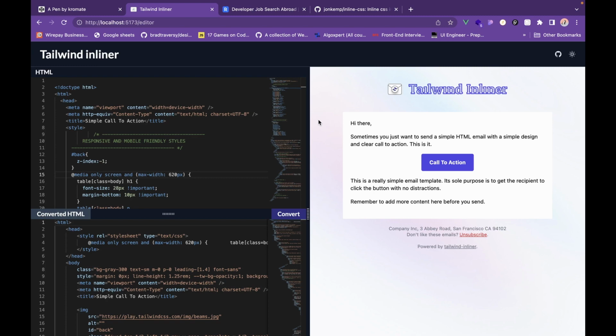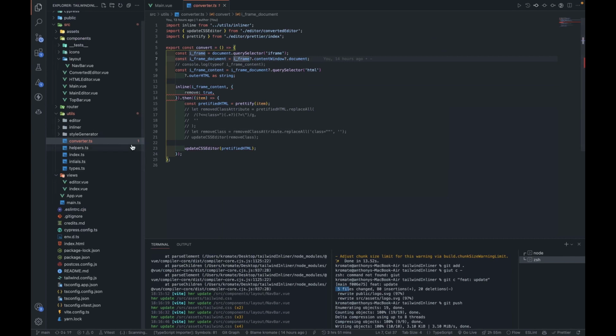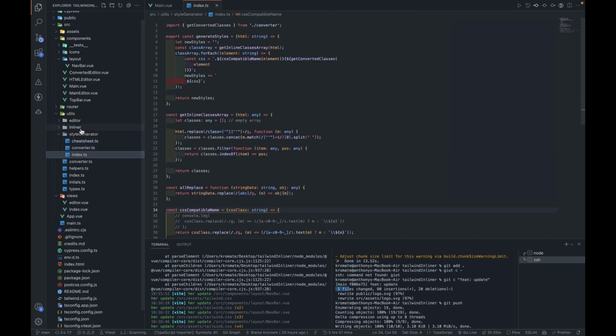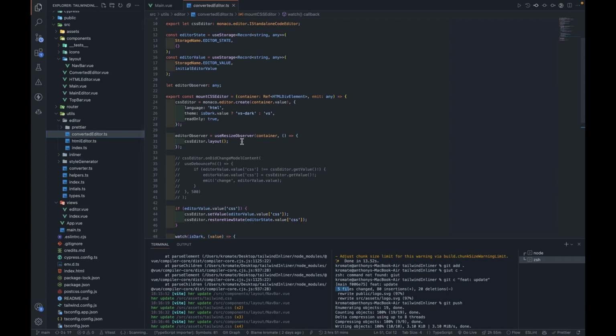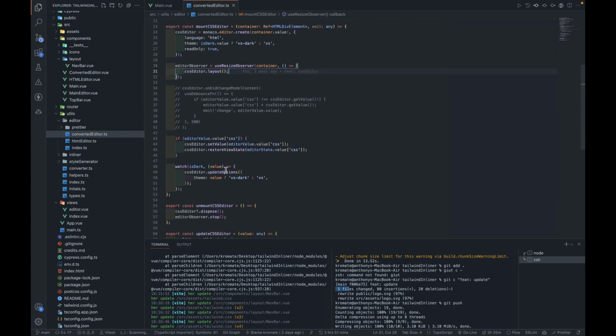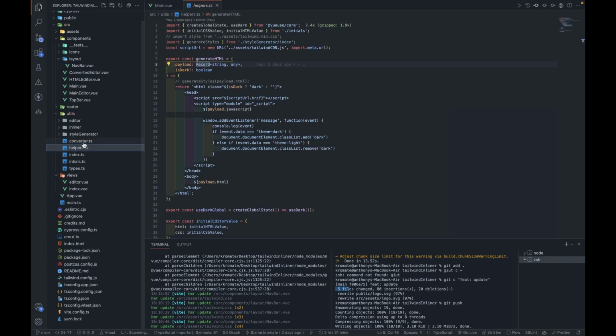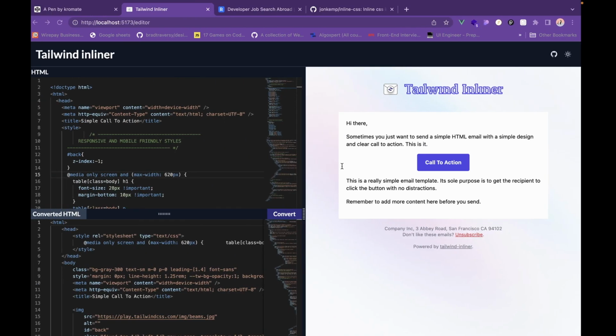I inserted it. If you check style generator, converter, not this, it's the editor. Nope, not editor either. I'm looking for the function that did that. Yeah, I think it used to be here. Yeah, it used to be here, but I've removed it.